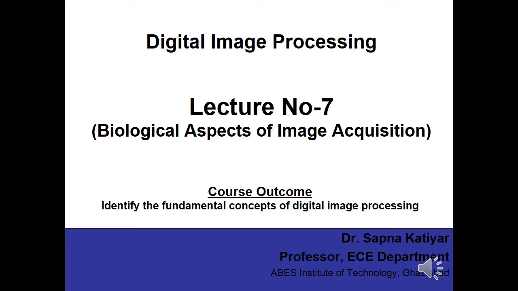Today's topic is biological aspects of image acquisition. After the completion of today's lecture, you will be able to understand the human visual system and its properties. In the previous 6 lectures, you have studied the fundamentals of digital image processing, its nature, applications, digital image representation, types of images, and file formats. So let us start today's lecture.